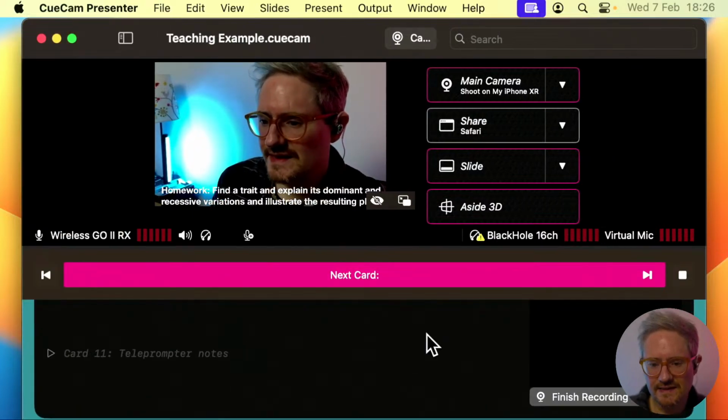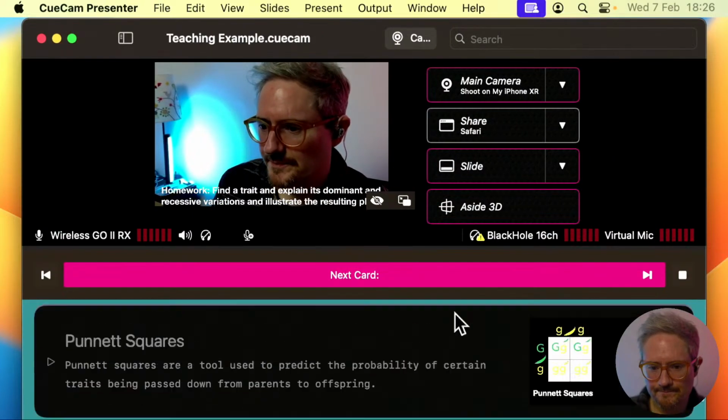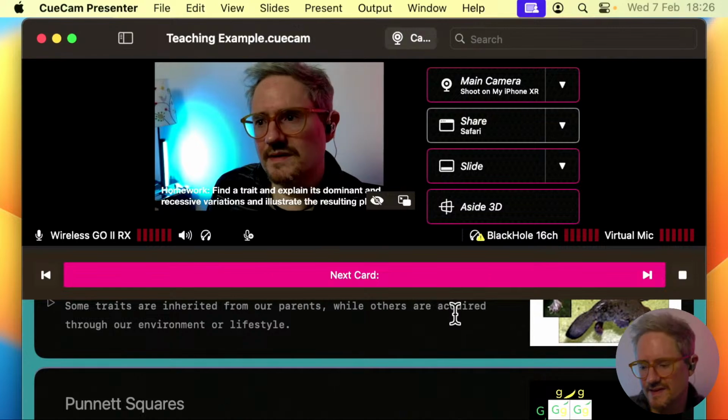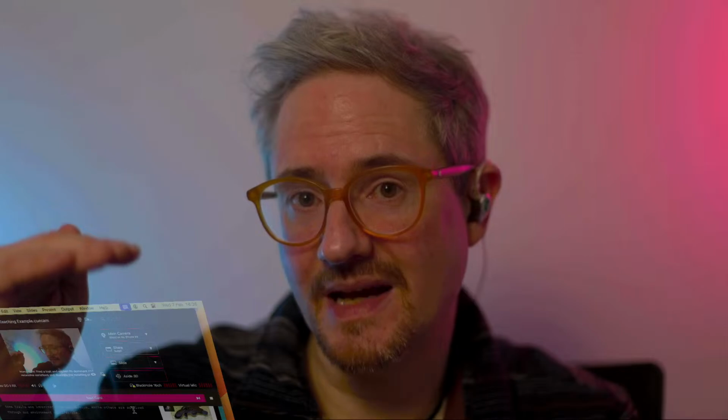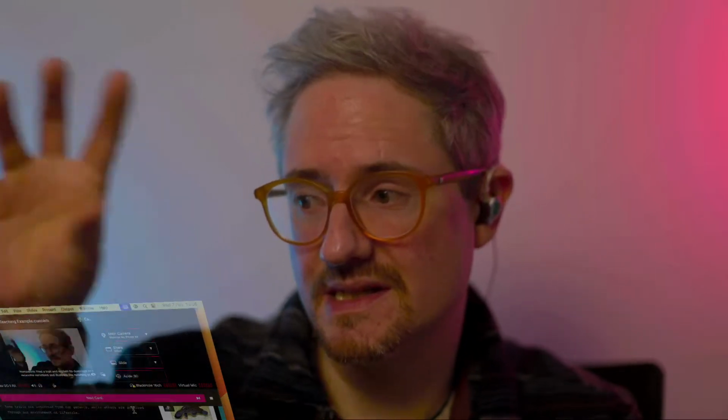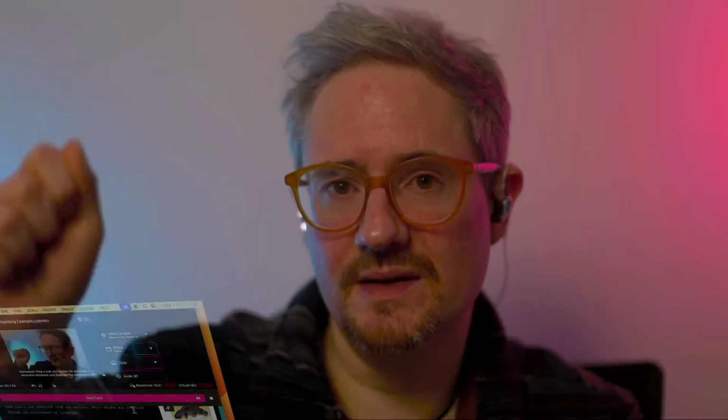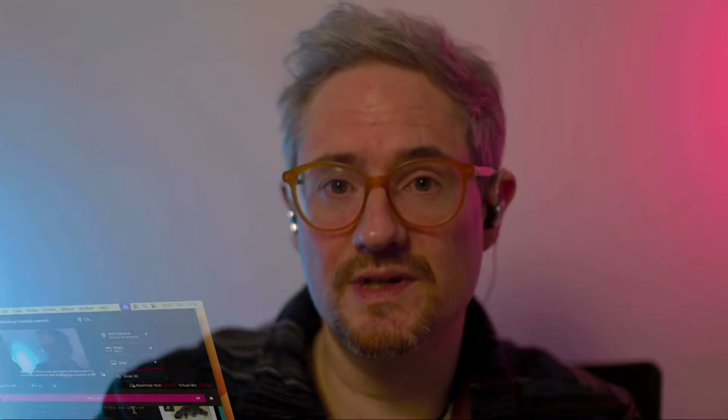So that's kind of the lesson plan one. You can either start from ChatGPT and do that, or another way of doing it, the way I do it, is Apple Notes. I write up my notes in the order that I'm going to present them, and I can start doing my cards there.